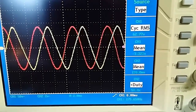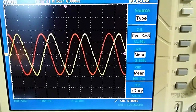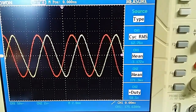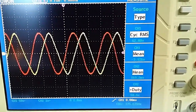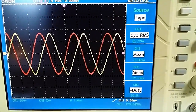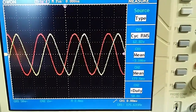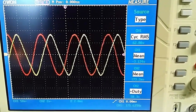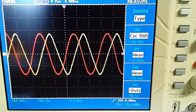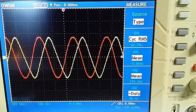We have a resonant frequency on the input coil, okay, which is not super important. I mean, that's something that's just easy to get. It's just something I wanted to show. So the amplifier is driving that coil at a pretty good efficiency. That means most of the power that's going into the coil is then coming back out of the coil again. If we have a 90 degrees phase shift, which is nearly 90 degrees there now, then we have a very efficient coil. The coil is running with no power. All power going into the coil to create a magnetic field then comes out of the coil again, back out.